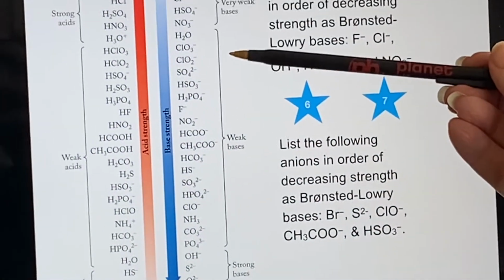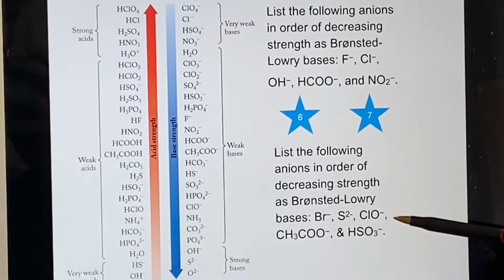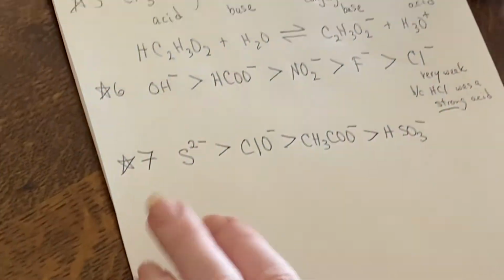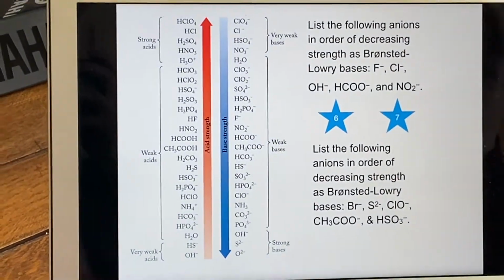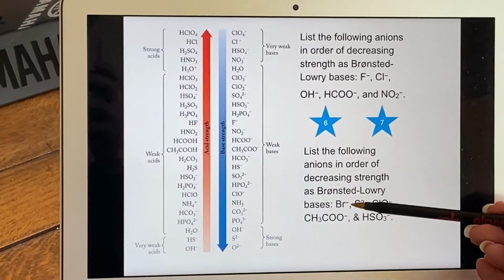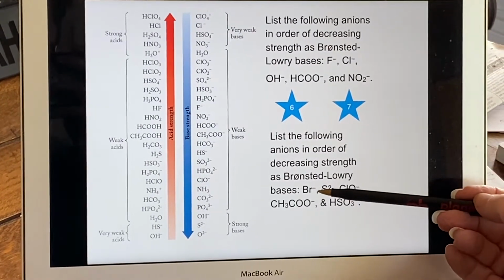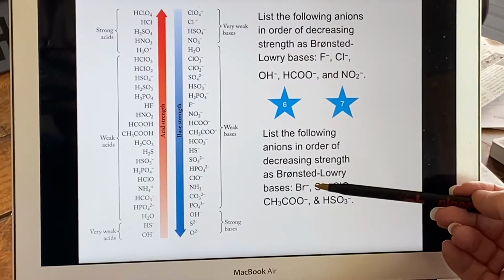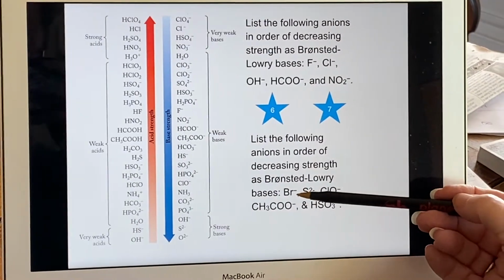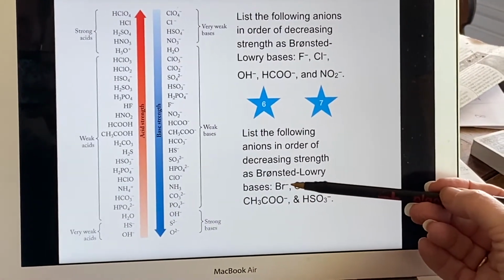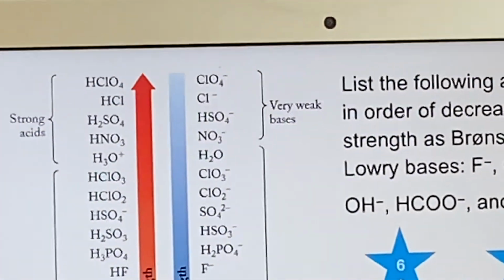And where's the last one? Brr, where? I'm going to look one more time, and then I'm like, why isn't it on here? I'm panicking. Okay, don't panic. Stop and think. If I throw an H plus on this, what is it? It's HBr. Oh, that is supposed to be one of the strong acids that I've memorized. Well, if it's a strong acid, then automatically its conjugate base, which is Br minus, is a very weak base. Okay, so it's all right.